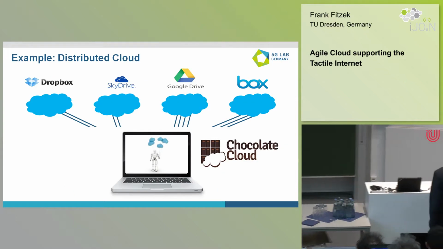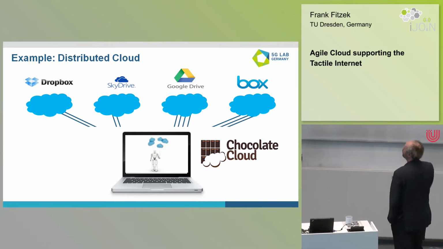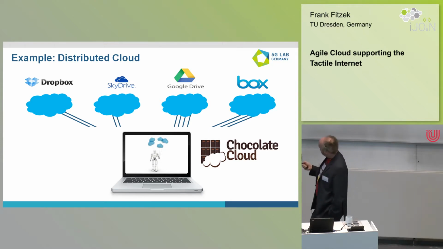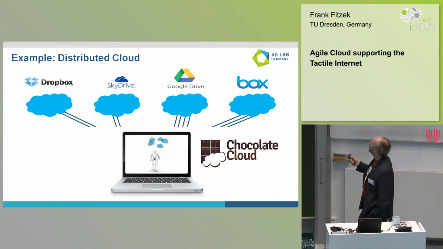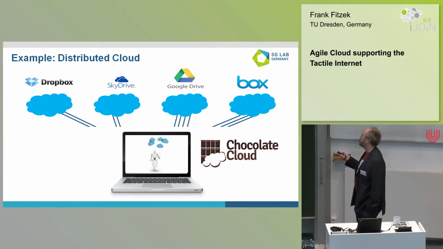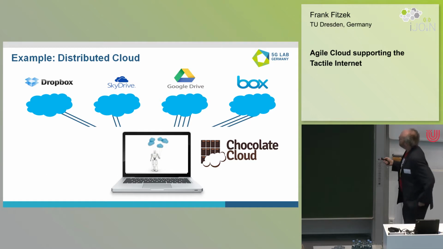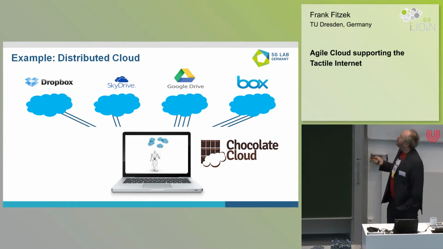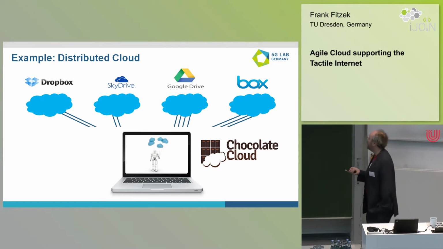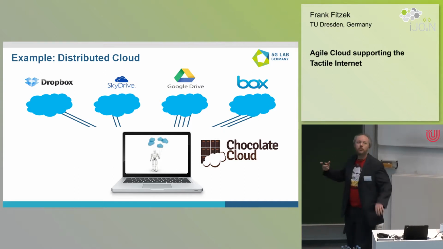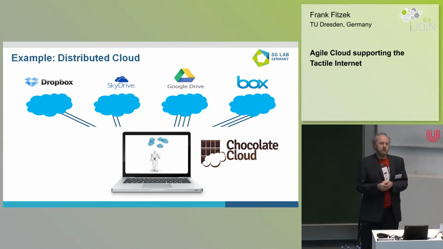Okay? So what we have done together with this Kodo library that you have seen in the beginning is to say, let's implement this distributed cloud first. And they did some kind of Dropbox where you have 4 different clouds. One is Dropbox, one is SkyDrive, Google Drive, and Box. And now you have data. And what you do is you take the data, you encode the data, and you push it into the clouds. That's the same idea behind multipath. It's multi-cloud. And if you do that, the first thing people love, because these leechers, the people that really like free software, they like to also have free storage. They have a little bit free here, a little bit free there, and they just want to accumulate this as one virtual drive. That is done by the code.